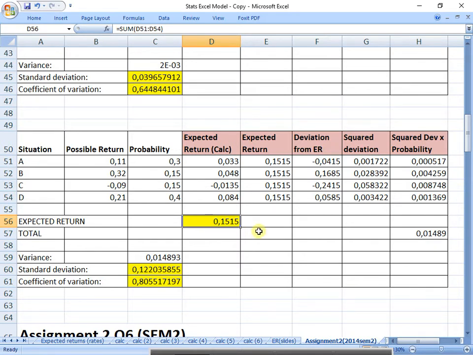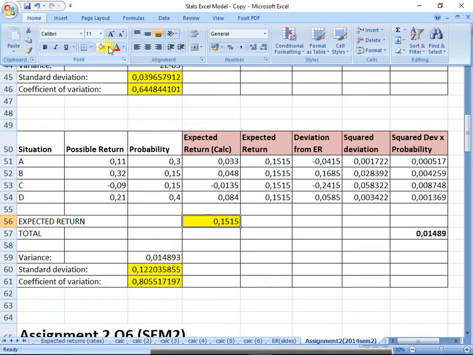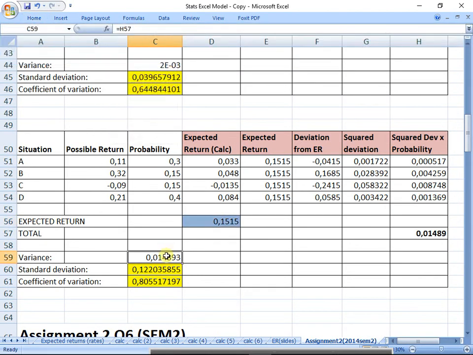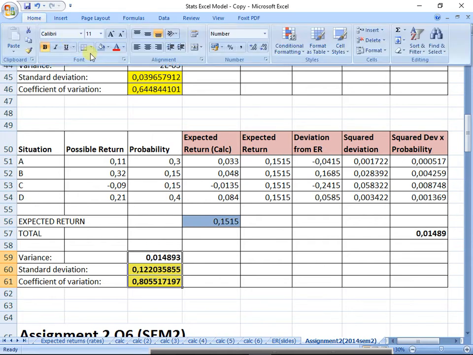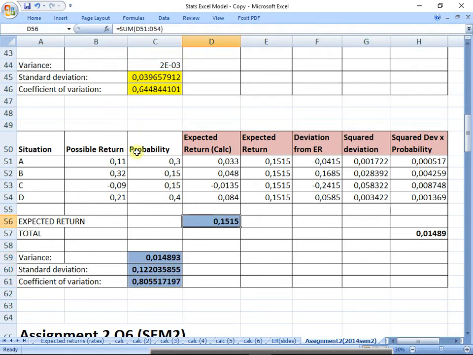What's wrong? You've got it, didn't you? I got one was from deviation from ER. Okay, so this is what you should be writing down. Write down the answers. Make sure you make a note of this and redo the question until you get it.